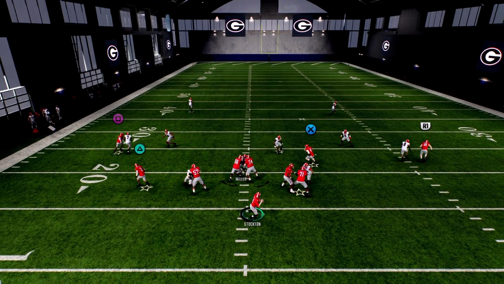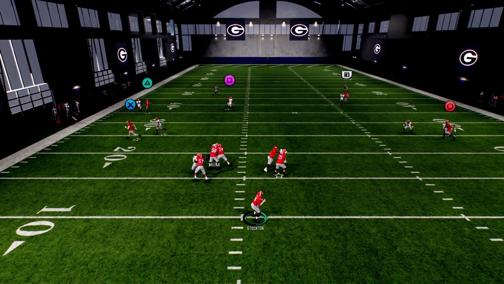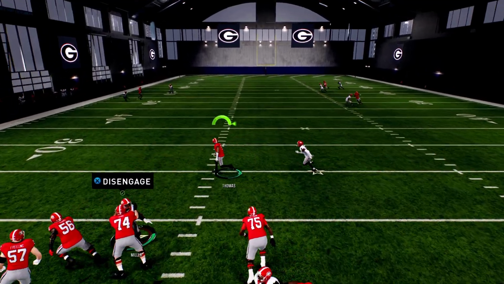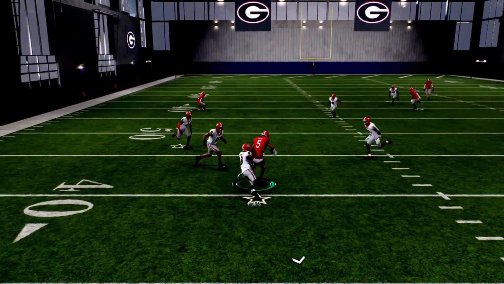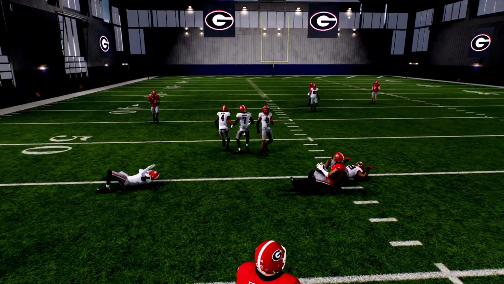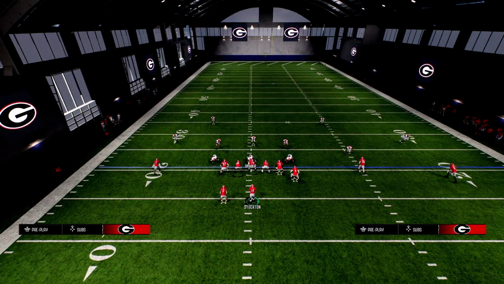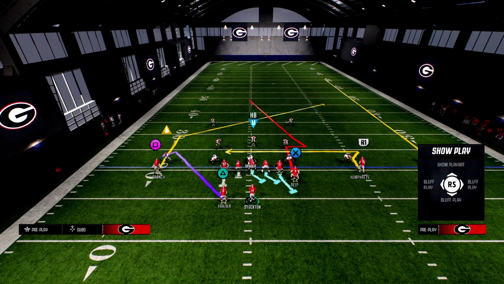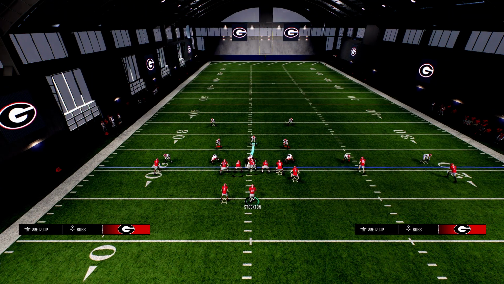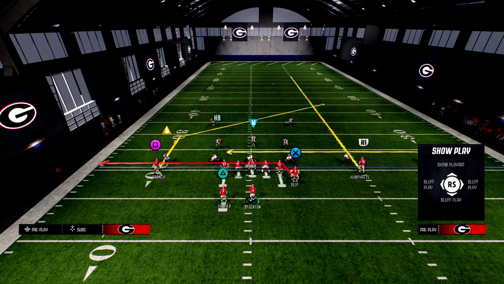We'll take a look at the return route kind of late in this play, and we should see how he just kind of gets separation super late in the play. It doesn't have to be that late either. Also, the general rule of thumb is to run this with your trips to the wide side of the field. That's kind of just been a constant. Just gives you the best spacing. There are obviously short side setups, but in general, it probably just makes the most sense to do this.